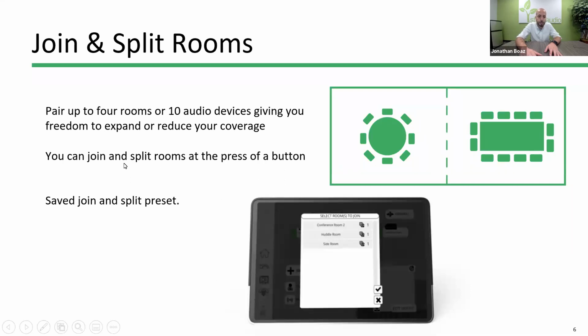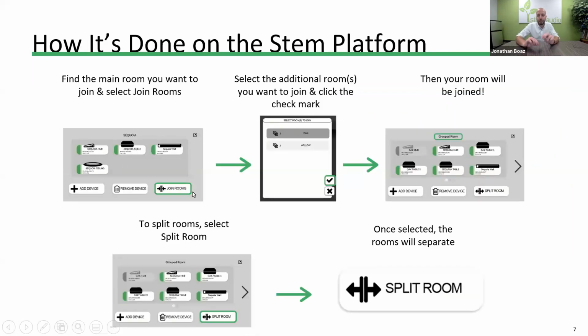Now, let's jump over to the next slide over here. I want to maybe dive a little bit deeper into how it actually happens. So the first thing that you need to do when you're looking to join 2 rooms together is decide which room is going to be your main room. So your main room is simply going to be the first room you select. There's no need to program anything or tell the system this is my main room. The reason that we define it as the primary room or the main room is simply so that our system knows which video conferencing or which VoIP SIP enabled room we should be utilizing out of the 2 rooms or more that we're going to be pairing. So the first room you select, that's the room that we're going to be using the communication for.